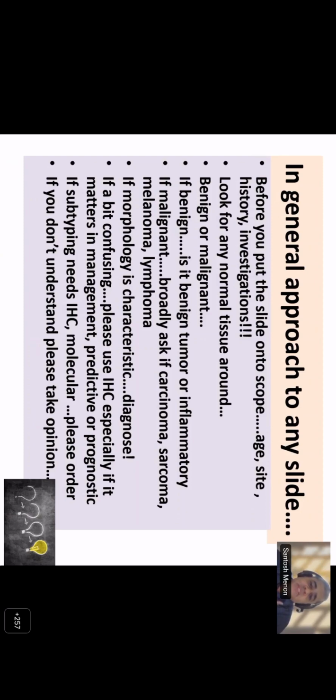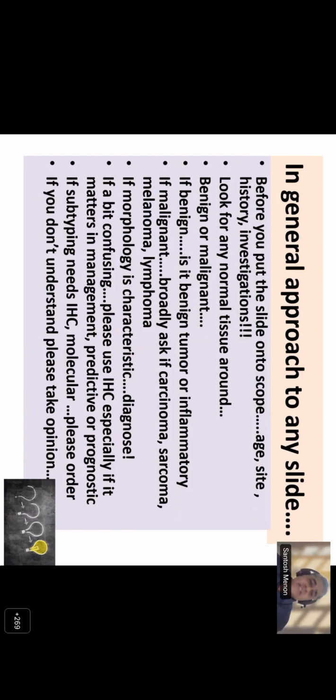So when you come to the slide, especially in your exam, Parol and Himalayan, you should all know that you have to first look for any normal tissue. That will at least tell you what normal tissue is there in the slide. So is there a salivary tissue? Is there a thymic tissue? That clinches your pathway to diagnosis first and foremost. So that's the first thing. You train your mind like that.